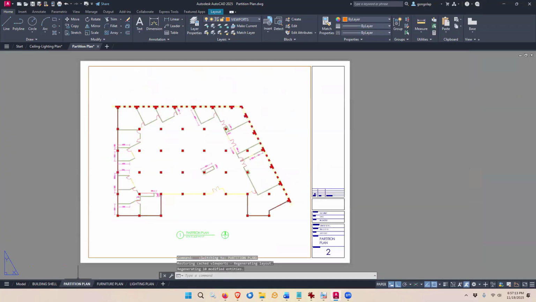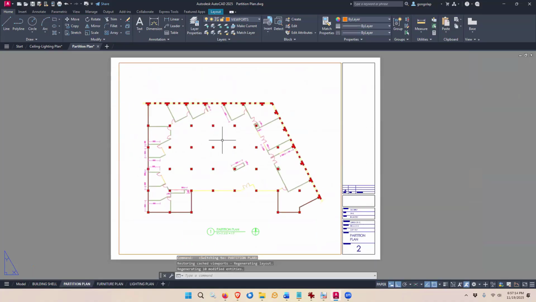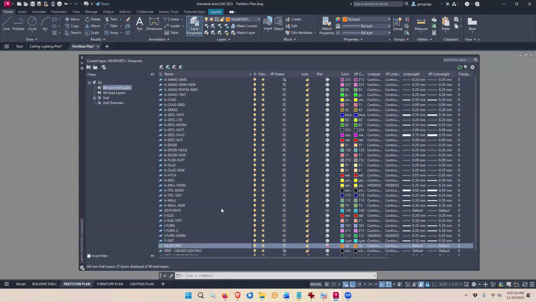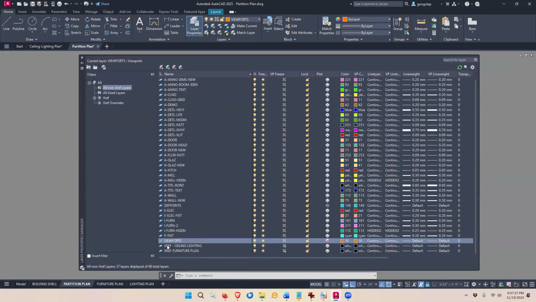Let's just double check my partition plan. And also, I'm not seeing any ceiling stuff here. If you do see ceiling stuff, double click, go into white model space, open up your layer properties, and then find the XREF layer that has your ceiling lighting and lighting stuff on it, and make sure that in the current viewport freeze down here, that layer is frozen.